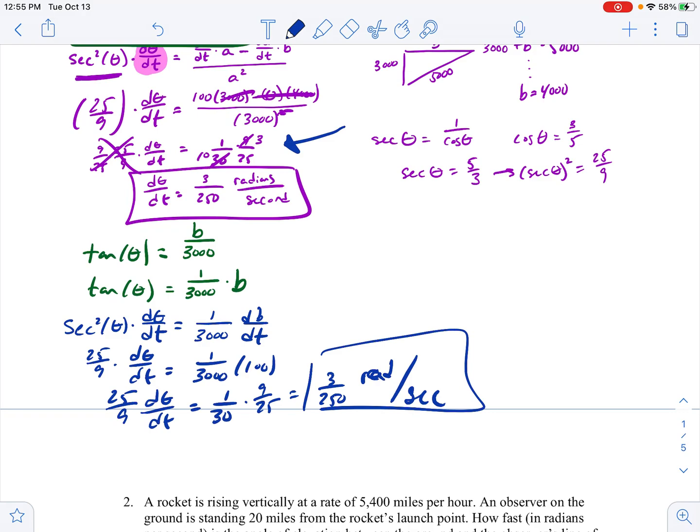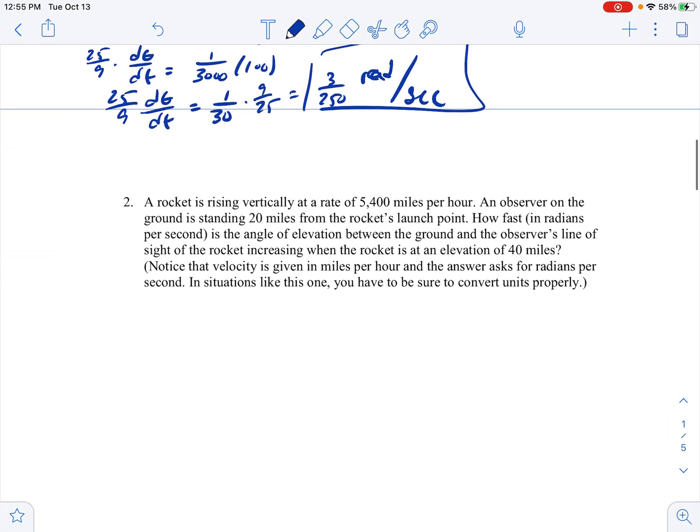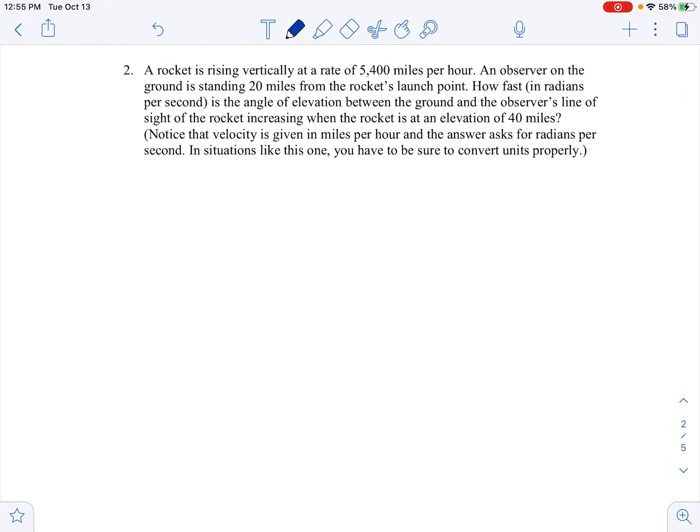So you're going to see me do that in future problems, where if we're given a side that's a constant, or something that's a constant, that's the one thing we can plug in right away. It's because its rate of change is 0 that it allows these things to work out the way they do. Let's take a look at the next example.